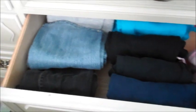All right, so here I have my jeans, and folded side up, you're going to put it with the other. So this is where my jeans are going to go. And if they don't fit because they're too long, you can kind of lean them like this. So yeah, those are the jeans. And then the sweatpants, same thing, folded side up. And that's my jean and sweatpants drawer.